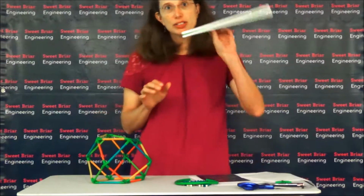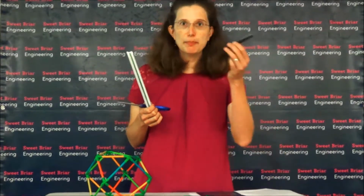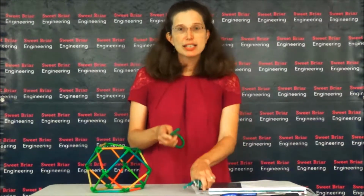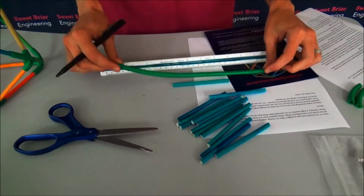Supplies. You'll need a ruler, a pair of scissors, and a pen or a marker. And these will help you put everything together. Your box should have come with an information sheet, also a long bit of green exercise tubing, and 24 pre-cut dowels. The dowels are already cut, like I said, so we'll have to cut the tubing to begin our assembly of our polyhedron. So the first step is to cut the tubing into 2-inch chunks.